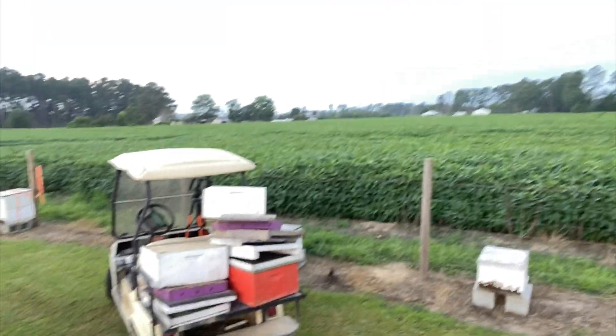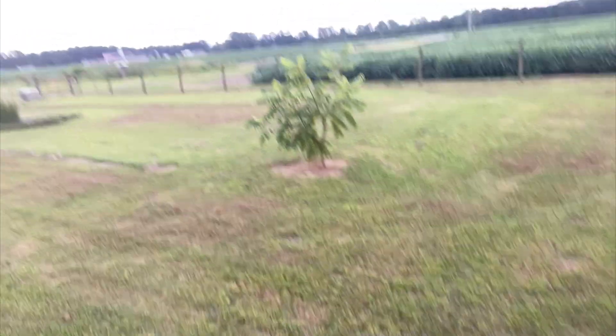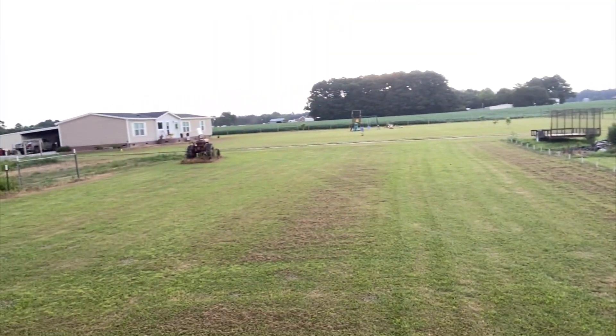Alright, there's our closing — you can almost see the thunderstorm behind me. People keep asking about the soybeans — that's what that is. We leased this land out to a farmer and he planted soybeans out here this year. As you can tell it's a pretty good field, it goes all the way around the property. Those bees are good, they've got room, the queen's doing good — all that good stuff. We've seen eggs, larvae, and we even saw our queen. I'll try to screenshot her so y'all can see her if you didn't find her.